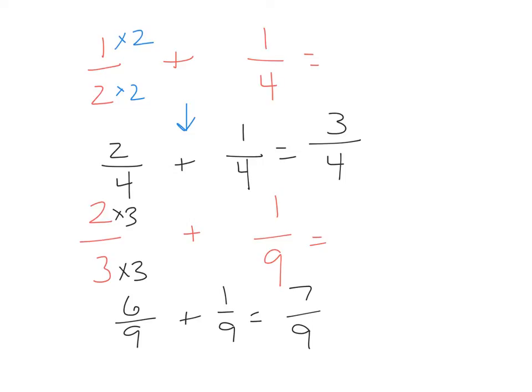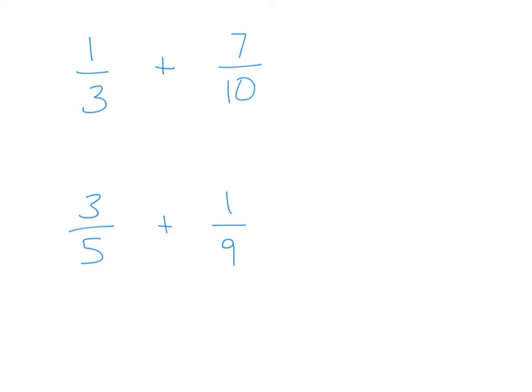Okay, well the answer's in, and the answer is 7/9. How I looked at this problem is I said, okay, what times 3 will get me to 9? 3 times 3 equals 9. And I then calculated that together to find that the equivalent fraction, or the fraction that shows the same amount as 2/3, is 6/9. Because they have the same denominator, I was able to add them together for a total of 7/9.